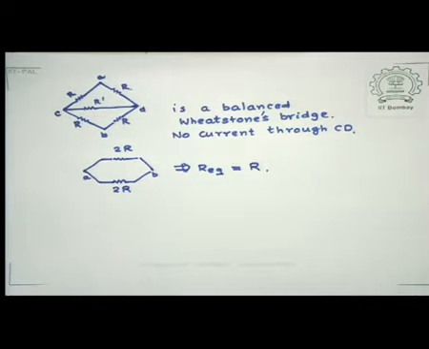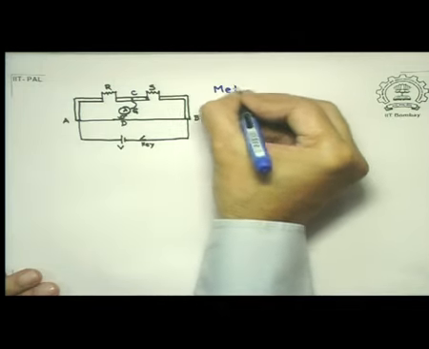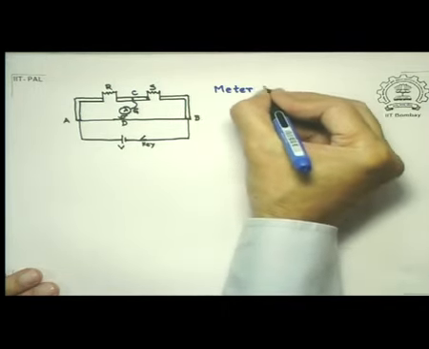So this problem is interesting because on the first look it doesn't look like a Wheatstone's bridge, but on the other hand, once you have realized what is connected to what, it can be shown to be equivalent to a Wheatstone's bridge. One of the applications of Wheatstone's bridge is what is known as a meter bridge. So this is the diagram of a meter bridge.